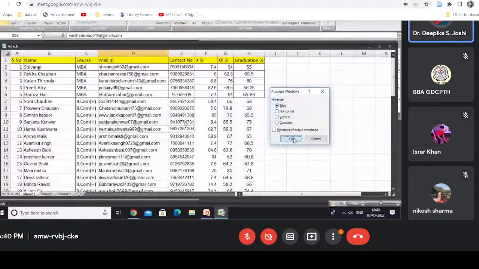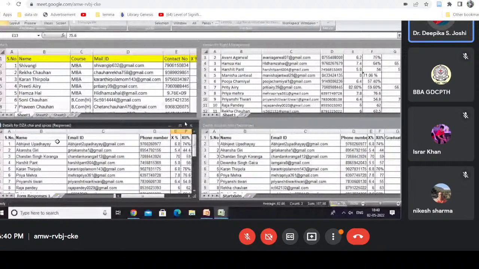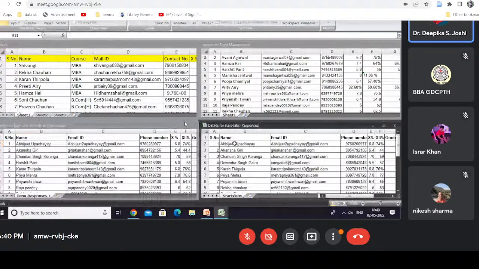See, I can check, okay fine, we have a candidate named Abhijit Upadhyay here. So he's the person who has opted for this Isa Chai and Spices company. Let's check whether he has applied for any other company as well. Yes, he is here as well, Start X Lab. Let's check for his record here.